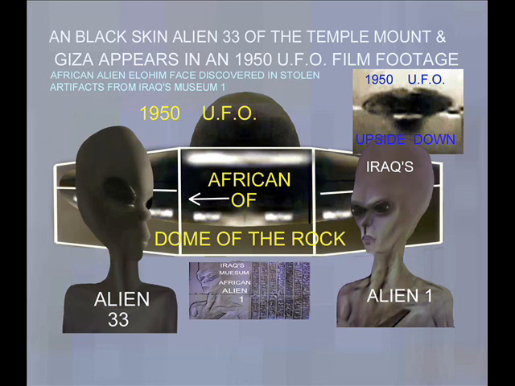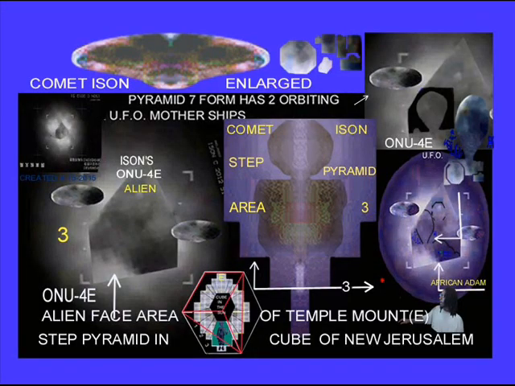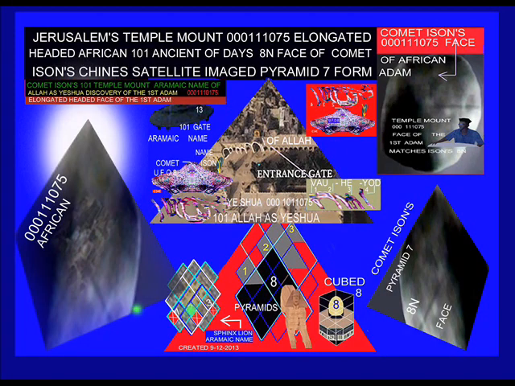Now when we try to solve the issue of the Masonic cube in the sun, we see that the Chinese satellite image Pyramid 7 form unlocks the Dome of the Rock outer wall stone rectangular window frame stele pyramid E section area. When we fly to Lalibela in Ethiopia, look straight down upon the solid cross-shaped building structure that was carved out of solid bedrock, we see that the area that was left formed the square. The square is so deep that if you jump down in it, once you reach the bottom and look up, you're looking up from the book of Revelation 21:18 in the 400-year-old mistranslated King James Bible that's read all around the world.